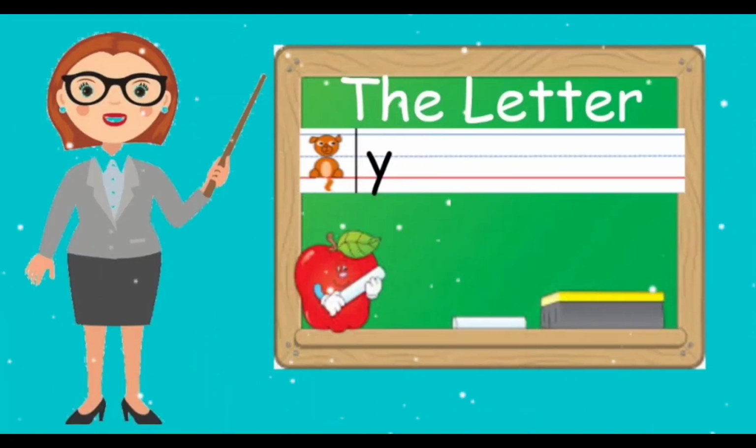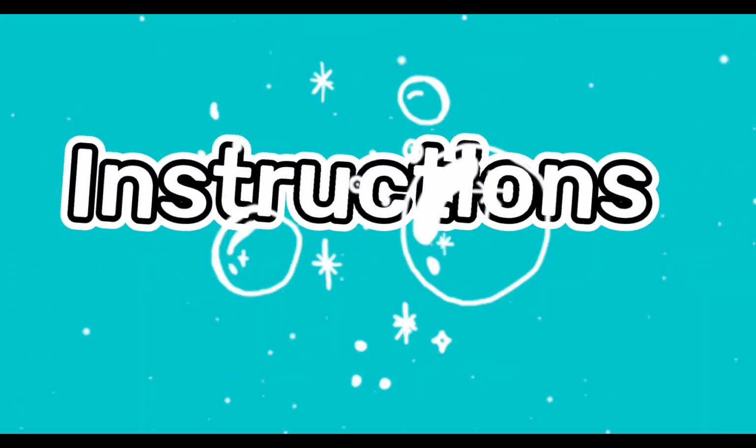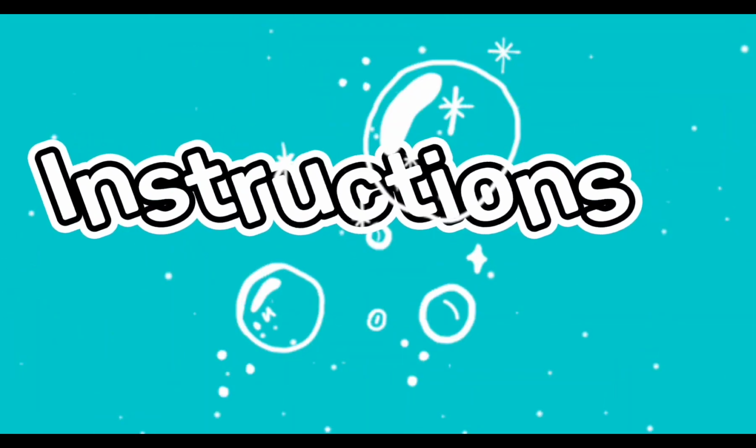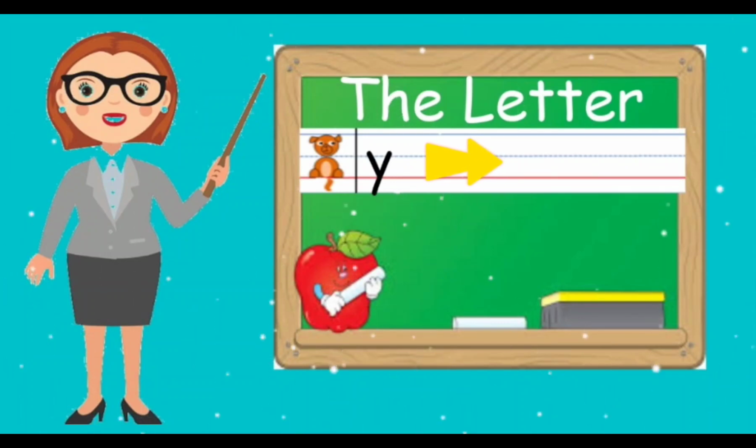Can you write the letter Y on the puppy lines? Let's try and see. Here are some instructions before you start. You must write across the page. That is, from left to right, which at the same time will help you to learn to write better.